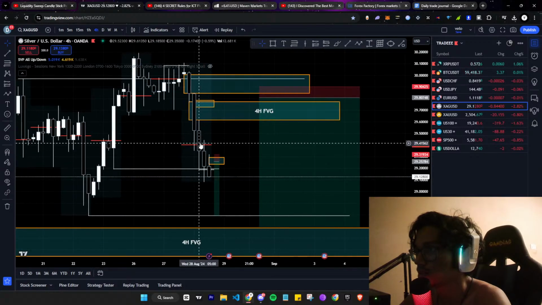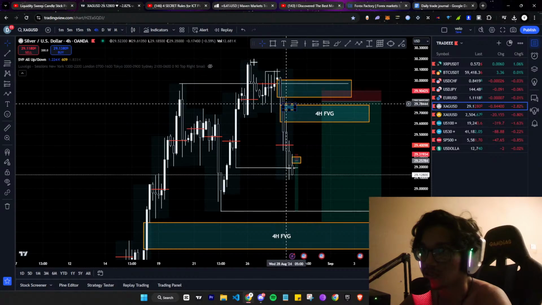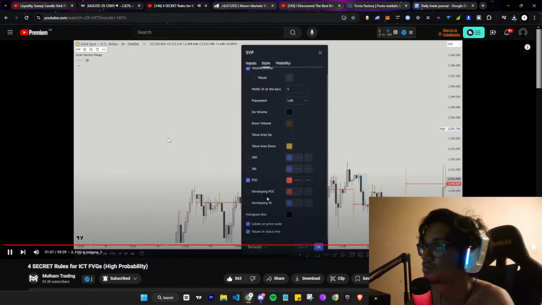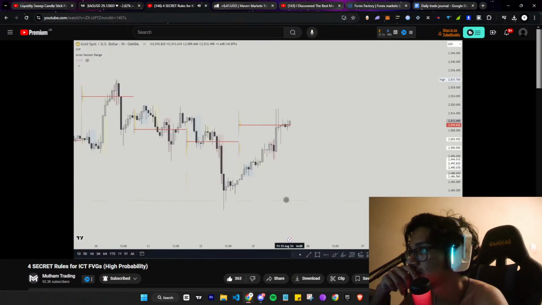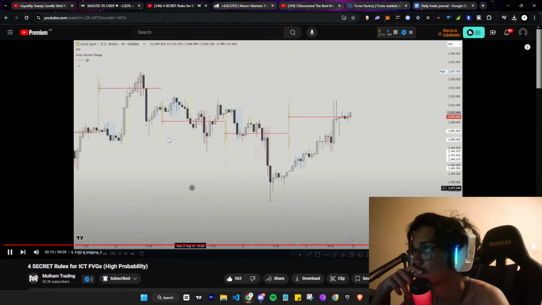So we're gonna use this as a support level. I mean, resistance level. You can find this on TradingView, session volume profile. Those are the settings that I have. I'll be only using the POC. And this level here on the price action shows you where most of the volume was for that session. So I can see that for this day, most of the volume was at this level. So starting this day, this is where I'm going to keep an eye. This is the 1 hour time frame.